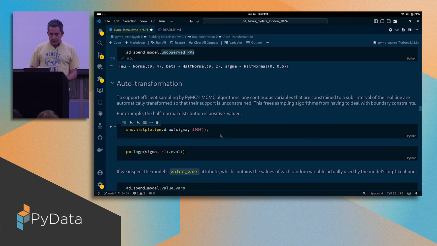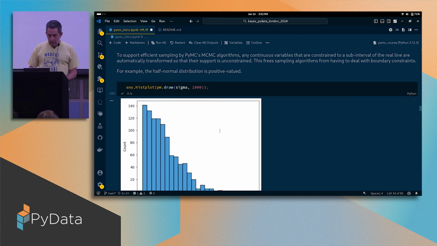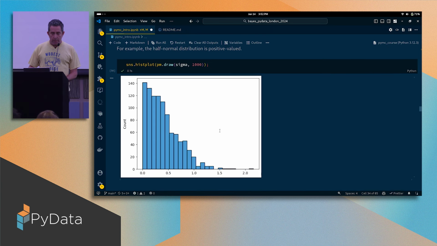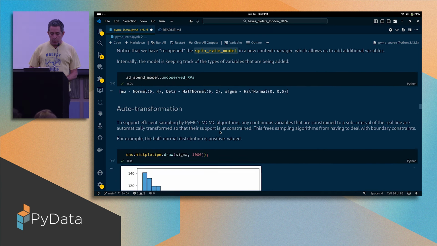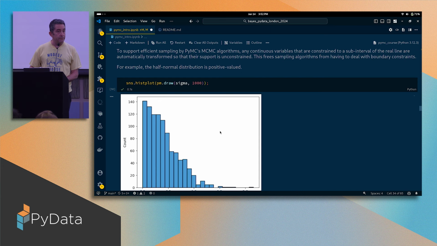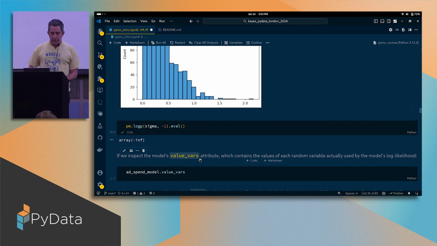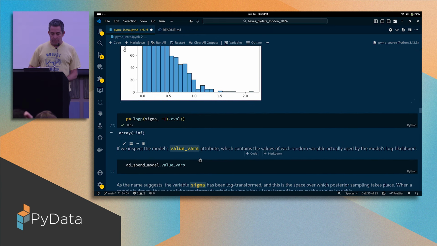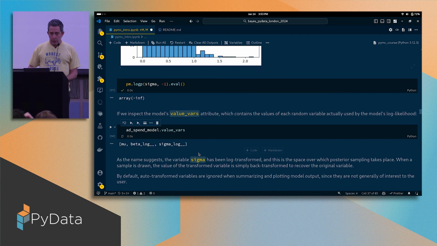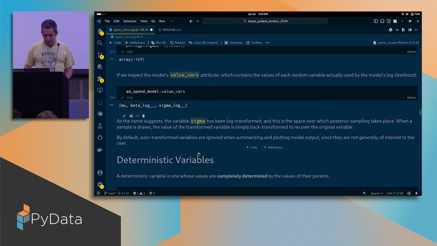One thing that PyMC does under the hood is, so if you look at sigma, remember it's a half normal distribution as well, so it has to be positive. So we can't have any negative values for a standard deviation. So, if you evaluate it for a negative number, it's negative infinity, which is 0 probability. Under the hood, what's happening is PyMC is going to log transform those so that they're on the real line. This allows the samplers that we're going to use to fit the model to work a little more easily.